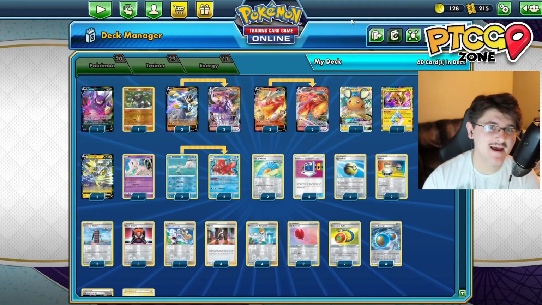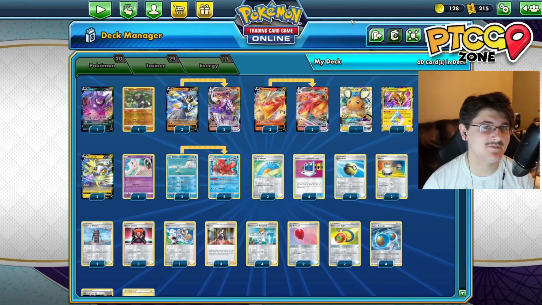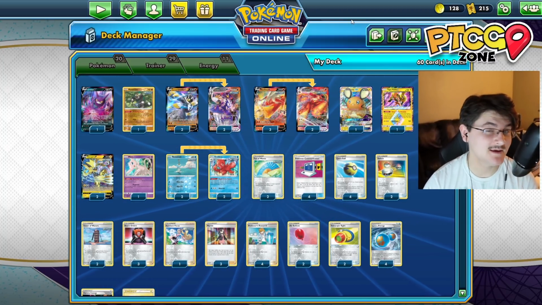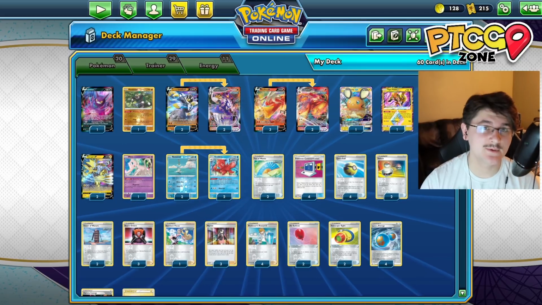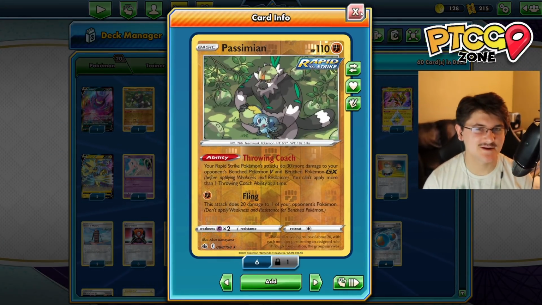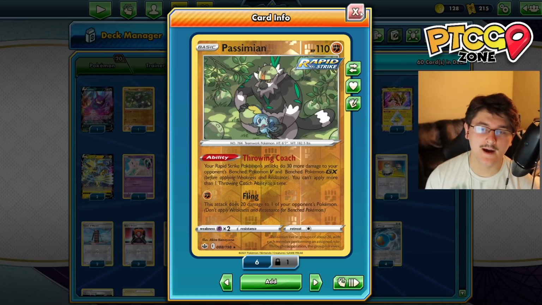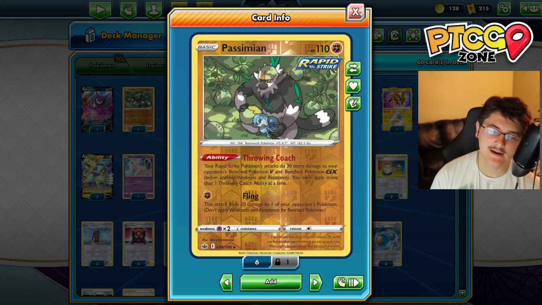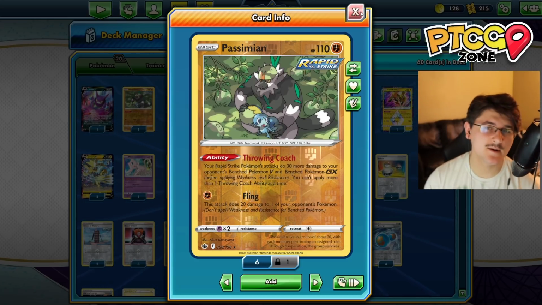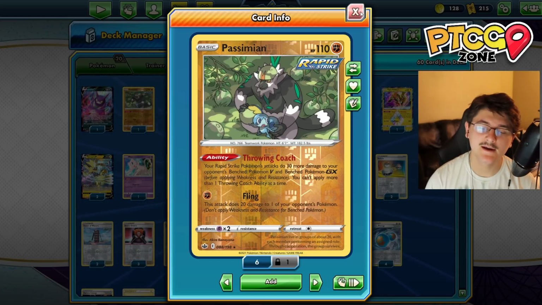But on top of that, guys, so again, doing bench damage is kind of a theme here, but because of that, we have a few things implemented into the deck to really increase that damage that we're doing to the bench. The first one is going to be this new Passimian Rapid Strike. Again, more Rapid Strike cards, which came out in Chilling Reign. It's a new one in Chilling Reign. And it's got the ability Throwing Coach, so our Rapid Strike Pokemon do 30 more damage to our opponent's benched V and GX Pokemon. This is phenomenal.